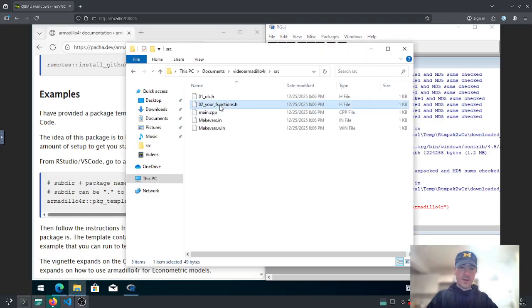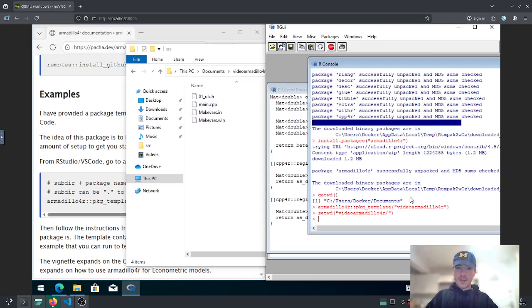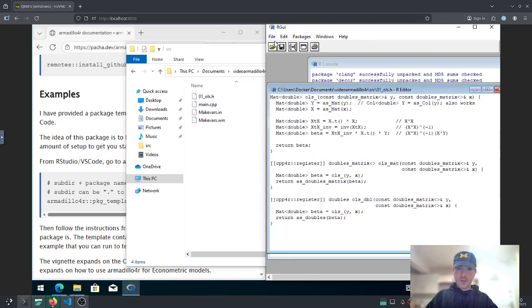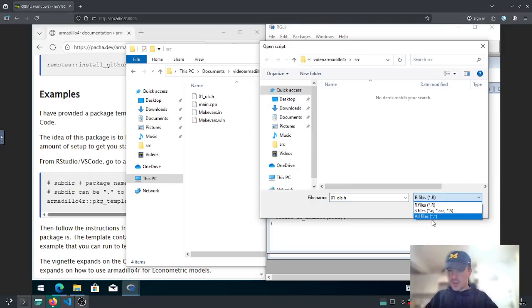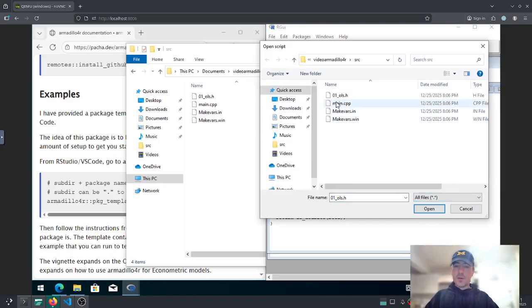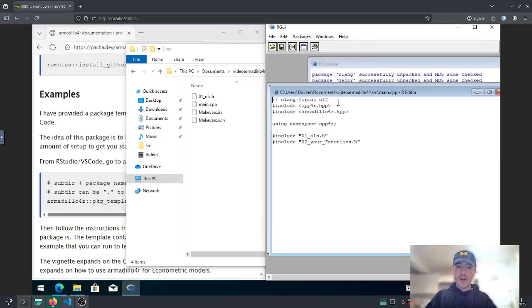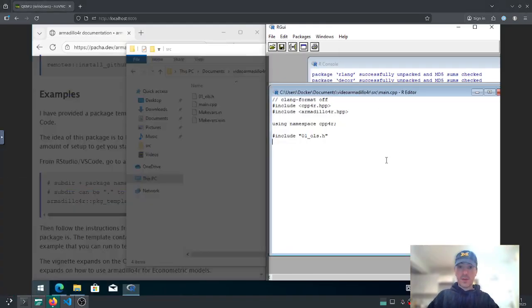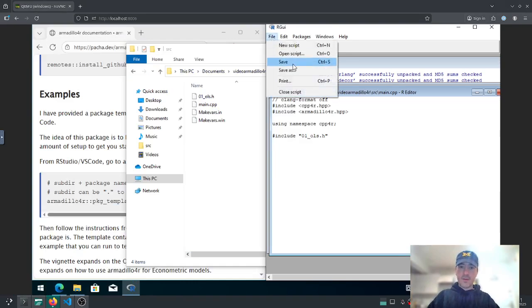I can go here, I can delete that, and then if I delete that, I need to also open the main.cpp. So this main.cpp is going to create a single binary, and all the H files are headers that are called by the main file, right? So now I can just comment that with // or just delete that, and then save the changes with Control S. Oops, sorry, maybe just a file save.